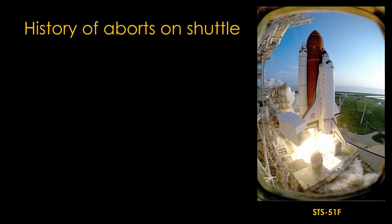The history of aborts on the shuttle is thankfully short. STS-51F launched in 1985, and 5 minutes and 33 seconds into the flight, two temperature sensors in the center engine failed, leading to the shutdown of that engine. The shuttle performed an abort to orbit at a lower than planned orbital altitude, but luckily the flight was a Spacelab mission and did not require a specific orbit. There were no other aborts during the shuttle program, though there were a few close calls — but that's a subject for another video.